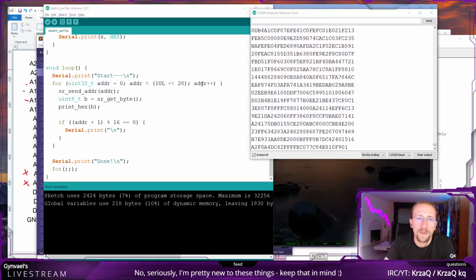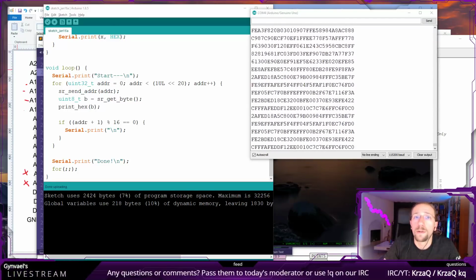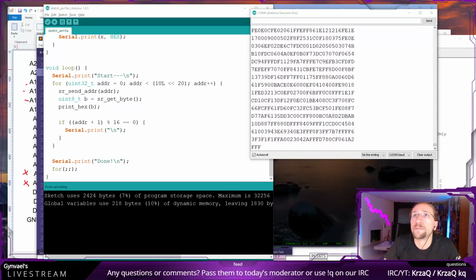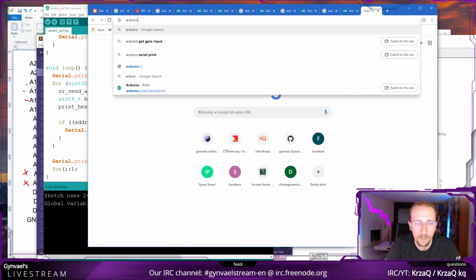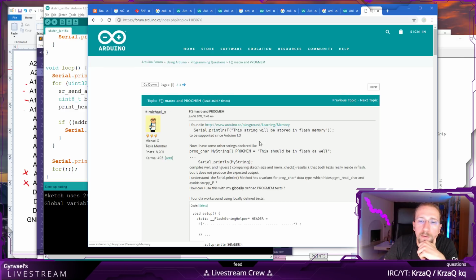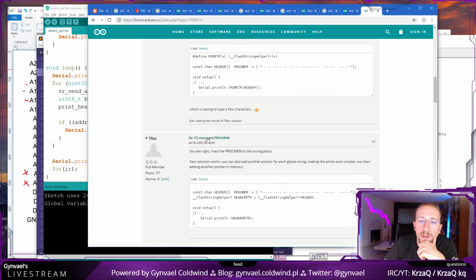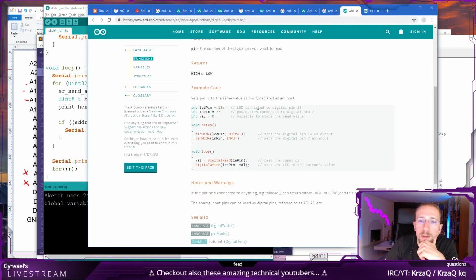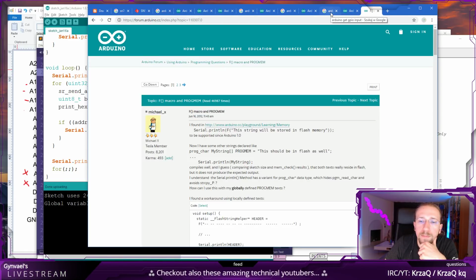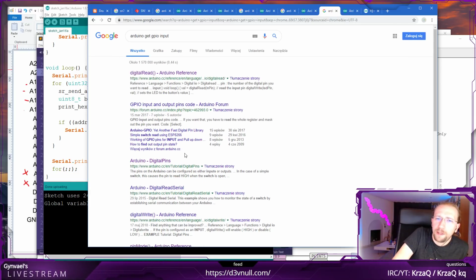Use the F macro. What does the F macro do? I'm curious. Okay, so do I have my browser somewhere here? So F macro means... What does it mean? Does it put it in the flash memory? I guess if I don't use the F macro, then it doesn't put it in the... sorry.